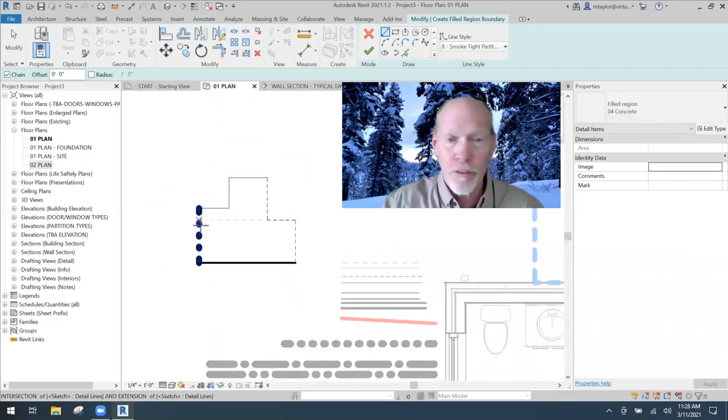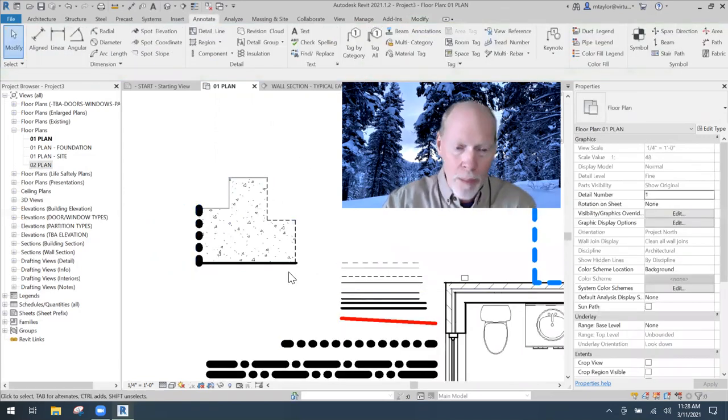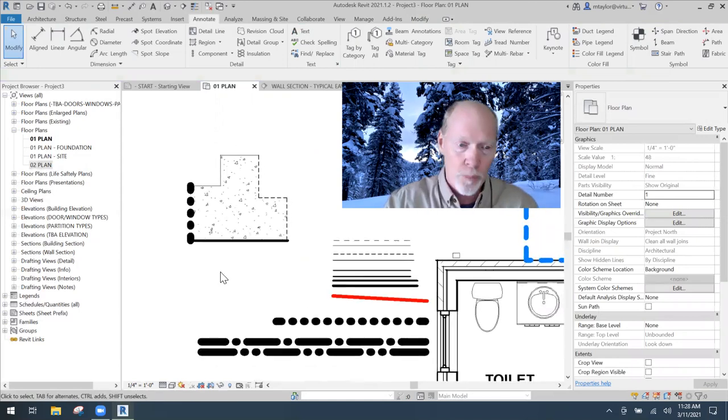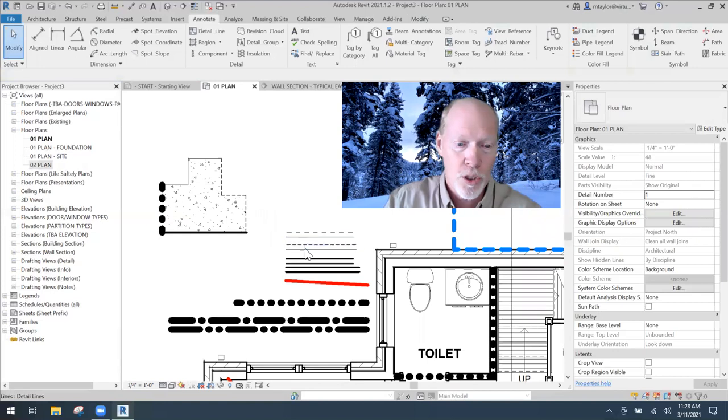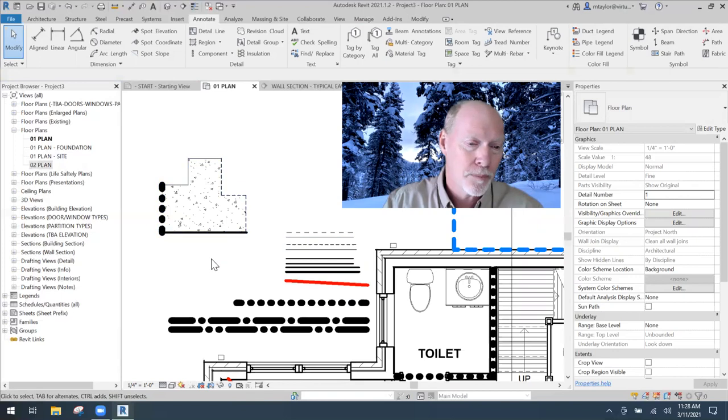So we've used different line weights. And when I check the box, okay, it gives me my concrete and it represents itself with these different line weights. So don't think that when you're making your details and you're putting in filled regions that you have to use the same line weight all the way around. You can change it up, just saying. So now you guys should be able to make your own line weights, make your own line types in Revit. So I hope that helps you guys. I hope it explains a little bit about line weights and how they work in Revit.